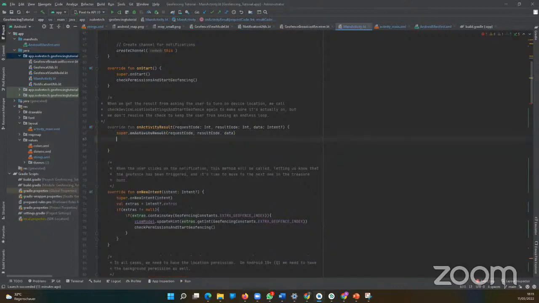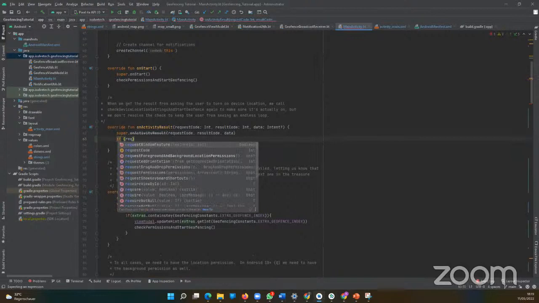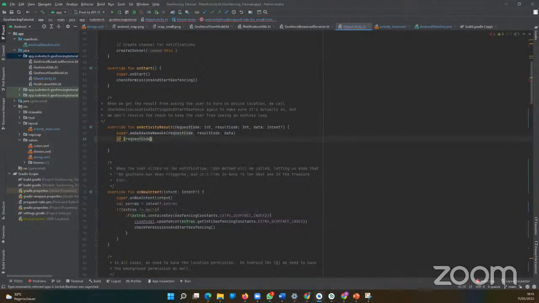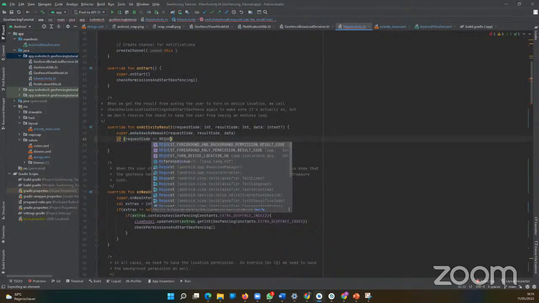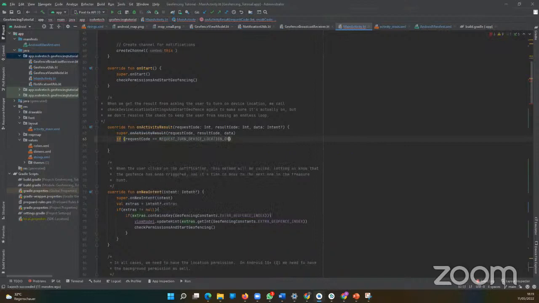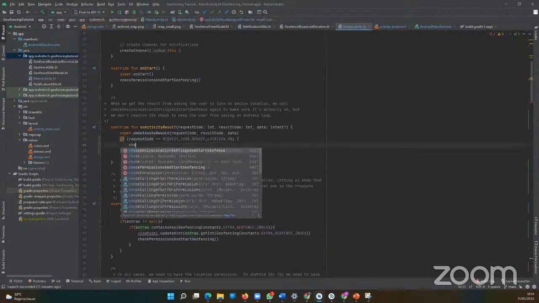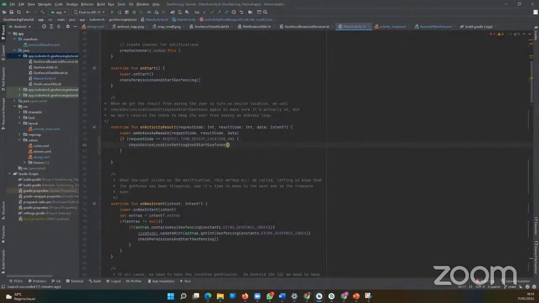So I'm just going to say if request code is the same as the request code for the turn device location on, what are we going to do? We'll check the device location and then we'll pass in false. That's just that.